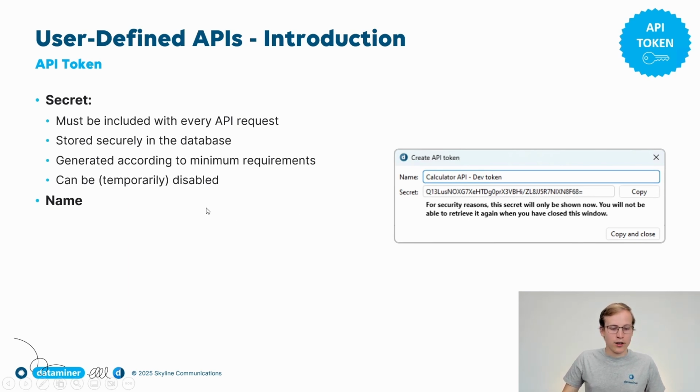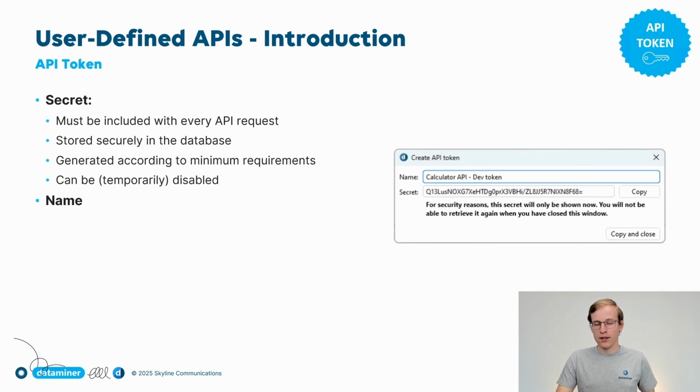And last, I can also share that the tokens can be temporarily disabled. It's very easy to say, okay, for the time being, this token is not allowed, but I don't want to delete it. I just want to disable it for a while. For some reason, maybe you're debugging something, maybe you want to temporarily disable access for certain customers, certain users, certain whatever. You can use that disable functionality for that.